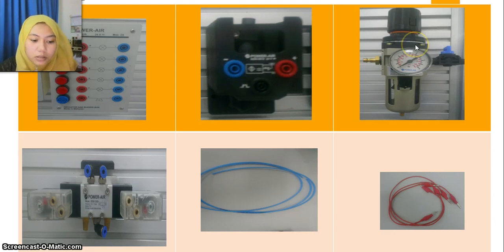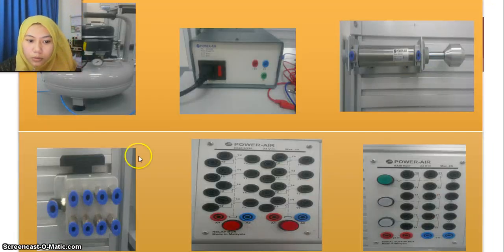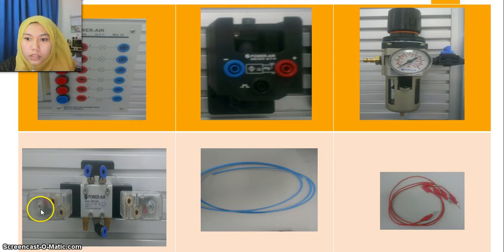Okay, and then this is the pressure regulating valve. The pressure regulating valve has this meter to show how much pressure is compressed, and this part is the flow from the compressor to this tube. The compressor will supply air to this tube, and then this tube will supply to this tube. When the valve turns, the airflow will flow to the tube.